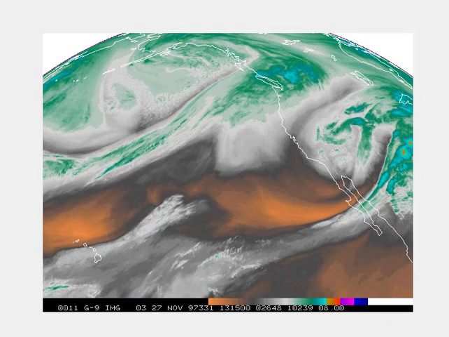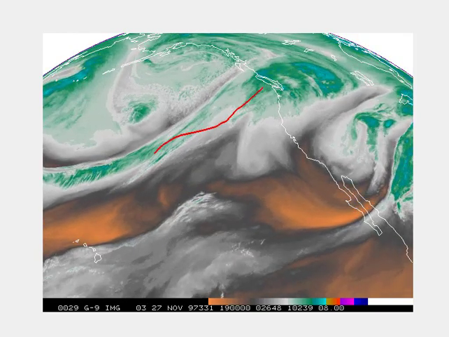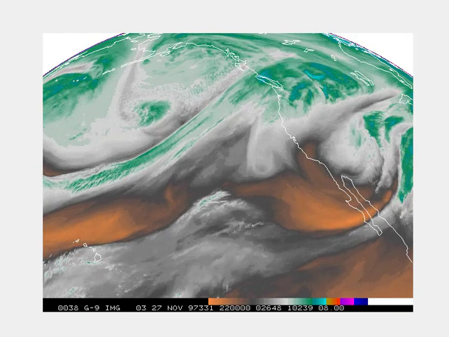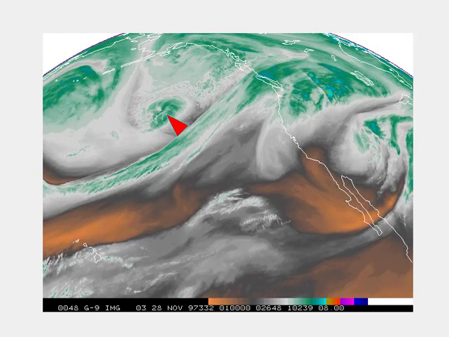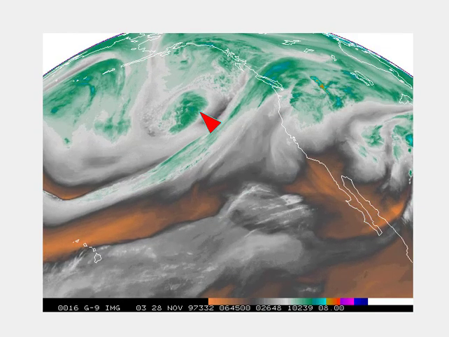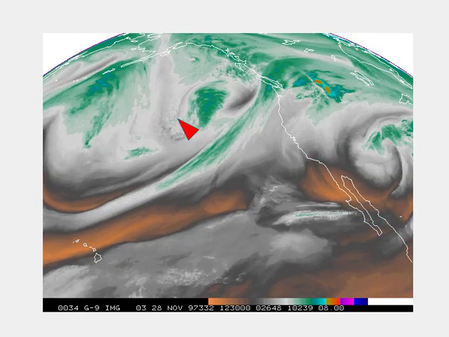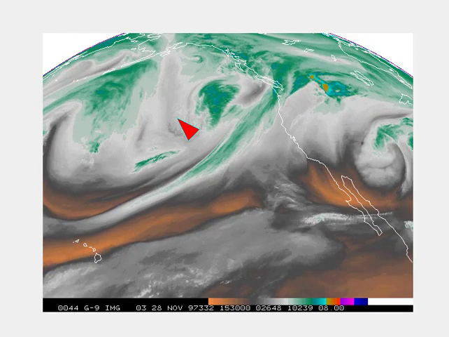Now let's just look at the water vapor imagery by itself. Again, here's the warm conveyor belt, and here's the cold air cyclogenesis that's occurring here, west of the warm conveyor belt, and you can see this cumulus look to the clouds right here, indicating the very steep lapse rates or very cold temperatures aloft.